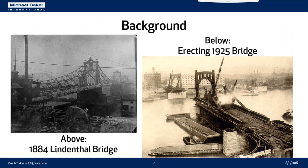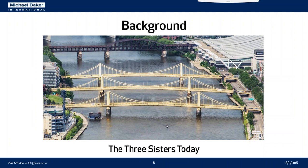On the left you can see the 1884 Lindenthal Bridge, and on the right is the 1925 erection of the bridge that's there today. This is what the site looks like right now — it's a pretty congested site, so during construction, location and access play somewhat of an issue. Above the bridge is Alcoa, in the very bottom left you can see PNC Park, top right is the David L. Lawrence Convention Center, and immediately to the right, just out of frame, is downtown Pittsburgh. It's a very, very clustered site.